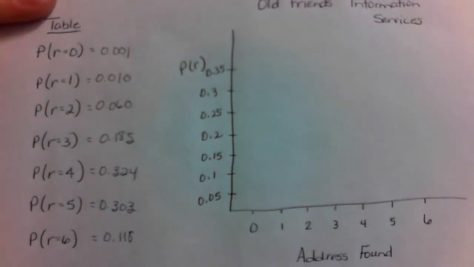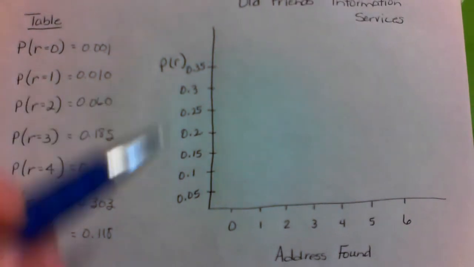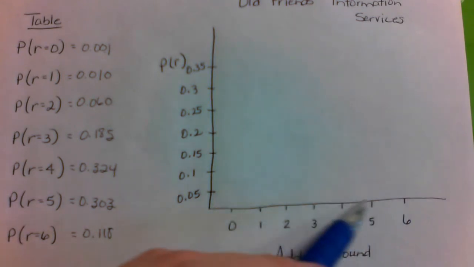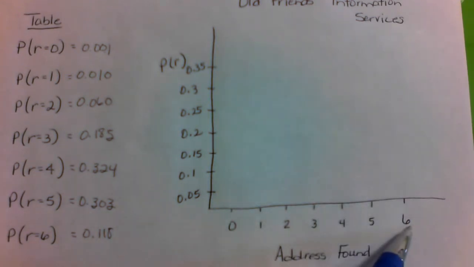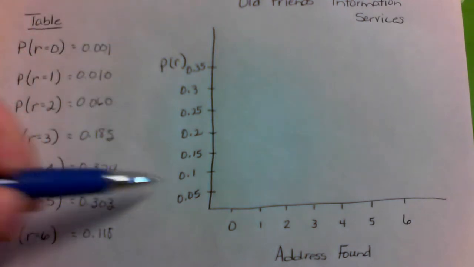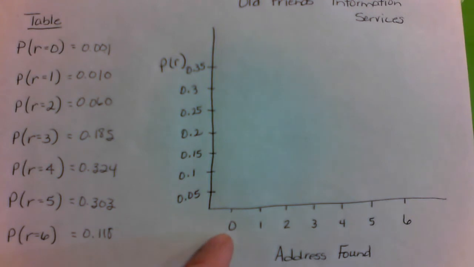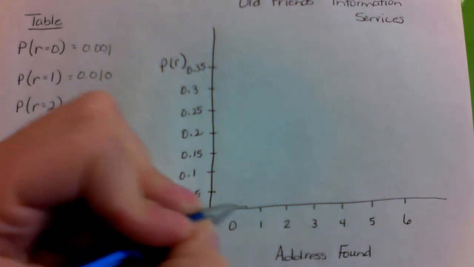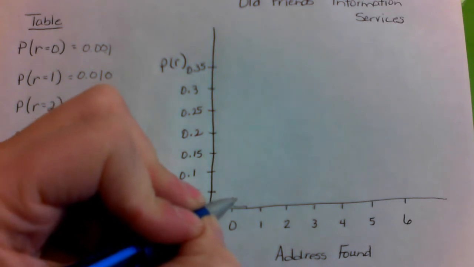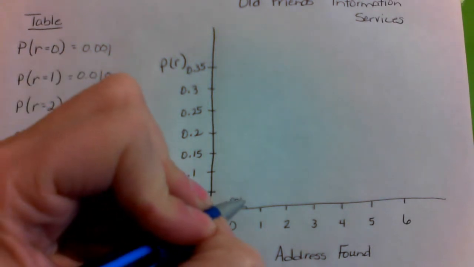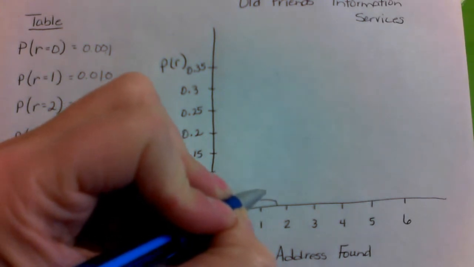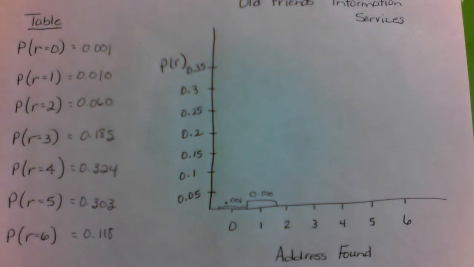So if you'll notice, I've already set up a horizontal and a vertical axis. Here's my horizontal, which is your R, or your successes, so 0 successes all the way to 6 successes. And then the vertical axis is your probability. So on 0, it was 0.001, which is barely up there, because 0.01 isn't very tall either. So that's why I put the number above, because my actual drawing is a little off.